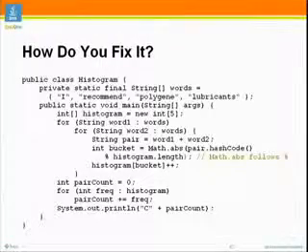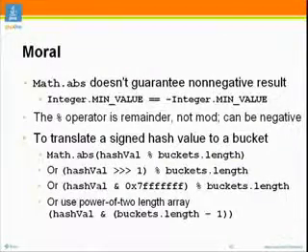Well, Math.abs doesn't guarantee a non-negative value. Integer.MIN_VALUE equals negative itself. Well, but that program was probably okay. It only goes wrong once every 4 billion times. I'm sure it would never go wrong while we're showing our software to the VC. No, it wouldn't go wrong then. Nor, I think, after we sold it to an important customer, would it blow up for them. It would blow up when we were testing it, right? If we do good tests.